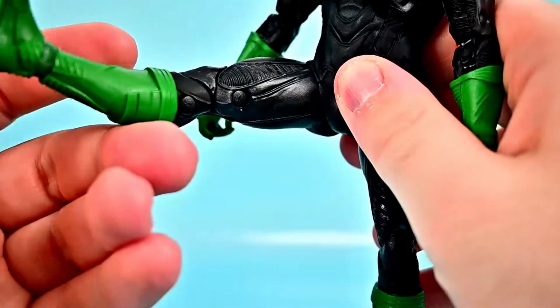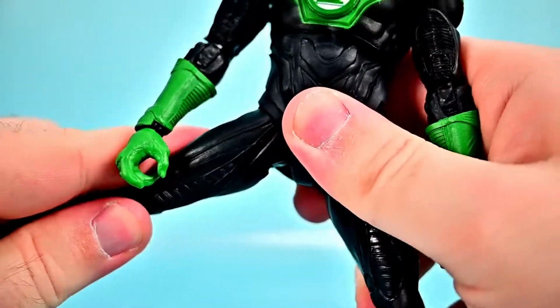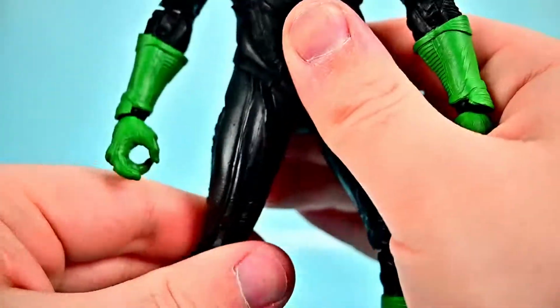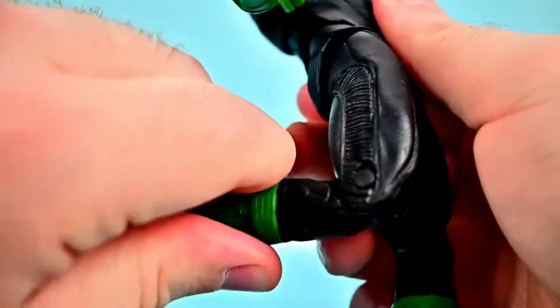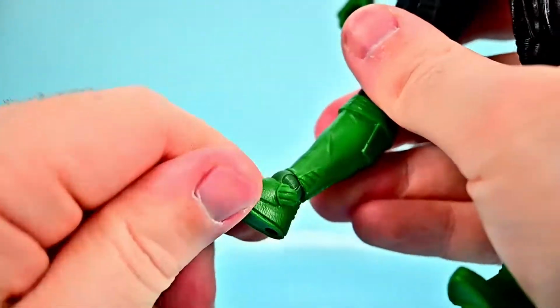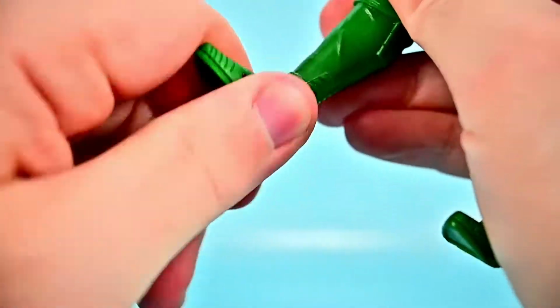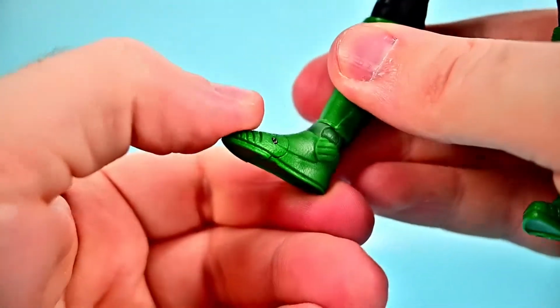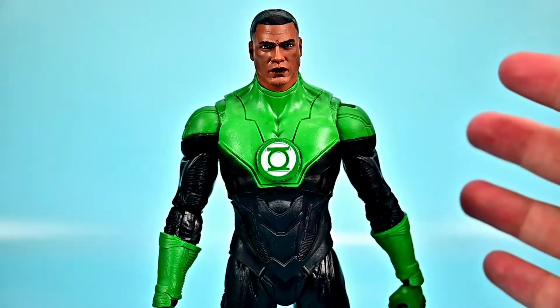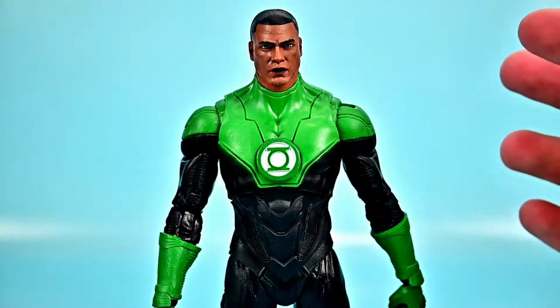We get the hips that can come up to 90 there, which is good, out to the side that far. If you start to get any farther, his leg tends to pop out, so that's really about as far as I can go there. Some thigh twist in there, double knee joint that can bend up that far to the back, so not far from kicking his own butt, and then the foot flexes back and forth, can twist side to side, and has the toe joint on the end. So he definitely has the best movements out of all the figures so far. And like I said, this is going to definitely be my version of the John Stewart Green Lantern I used.